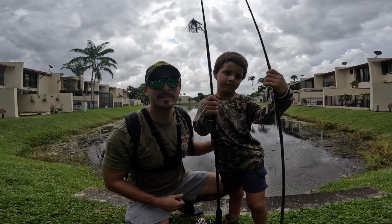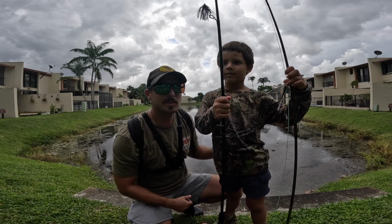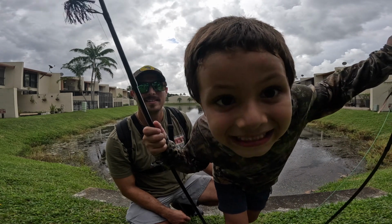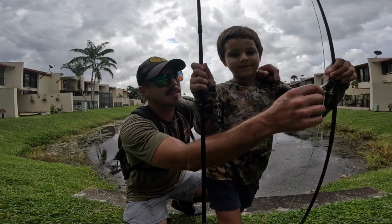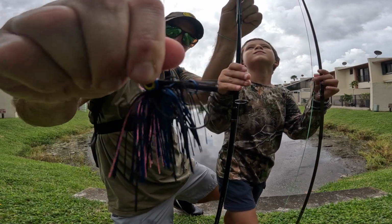All right, guys, we had a super sick day of fishing. We caught 3 peacock bass. We saw a manatee. What else did we do? And we walked around. I have 2 on my hand. We used the fly today and we used our spinning setup with this little football jig right here. Hopefully you can see it.